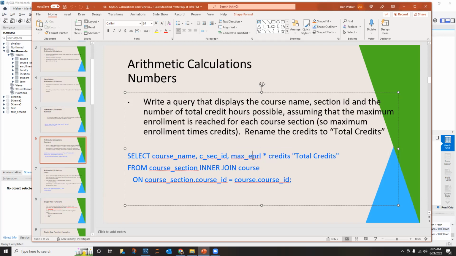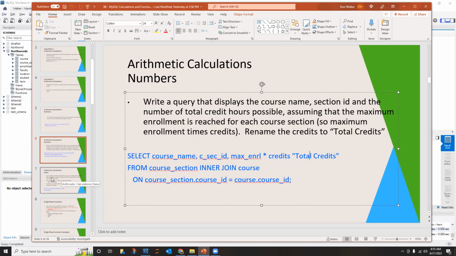We're using max enroll and credits to mathematically derive total credits. And that can get as complicated as you want to, but it does it for every row. So you'll get that calculation for each and every row of your output, depending on your where clause and how you limit your rows, how you filter your data.